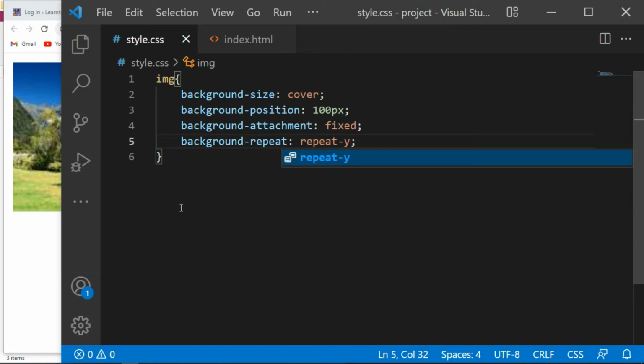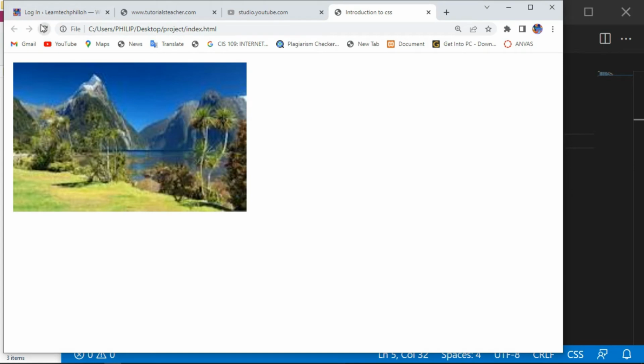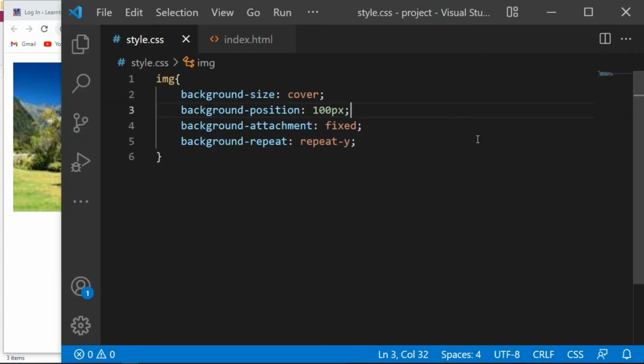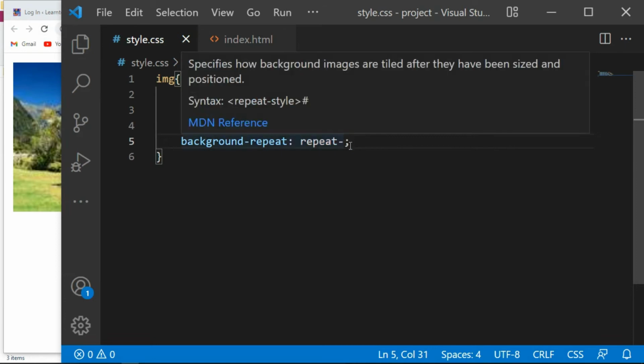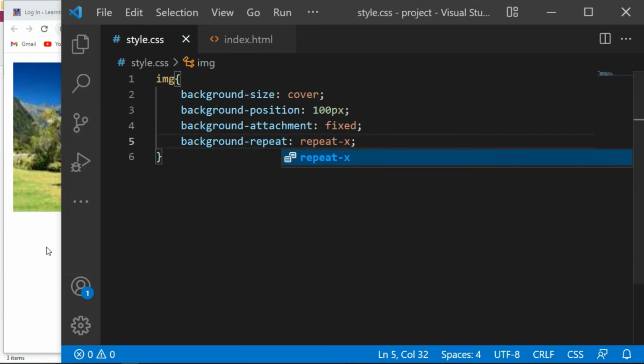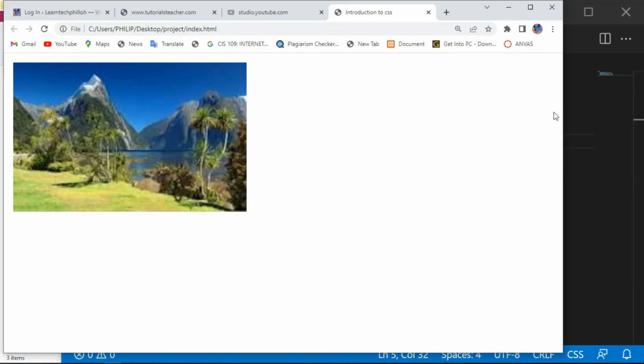Let's say repeat-y. So it means that you can repeat horizontally or vertically across your HTML file.